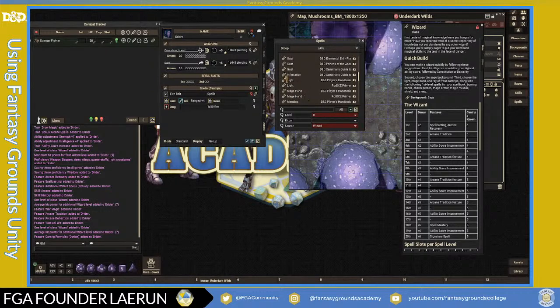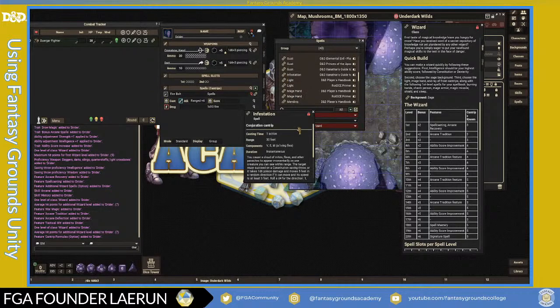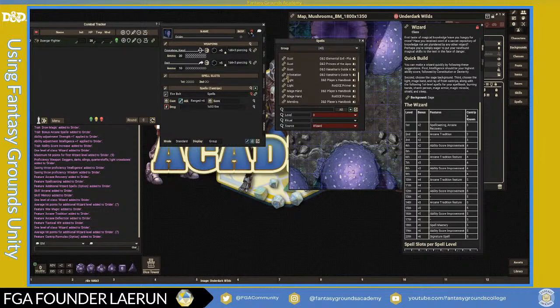If someone bothers him, he can just drag and drop the infestation. It basically hinders and bites people. It's a living flea, mites, parasites. Yeah. So he can cast that. It just really messes with people. Might do that.